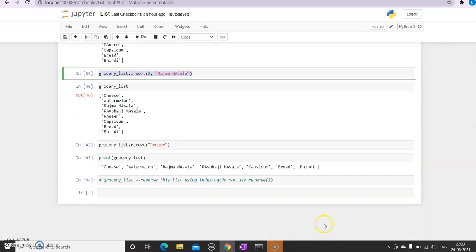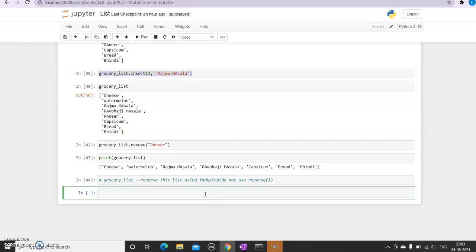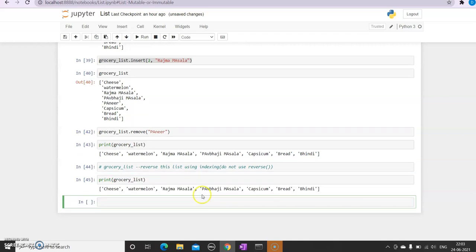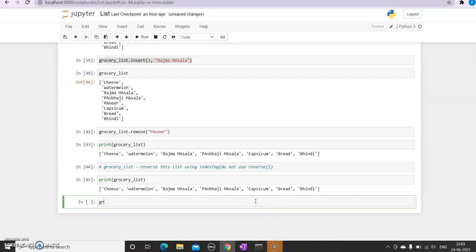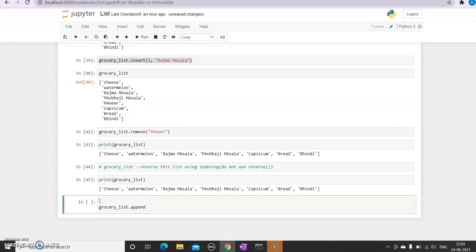There is one thing I think I should tell you here. Suppose this is my list. Let me print my grocery list. Please have a look here, guys, that this is my grocery list. Now I'm going to use append, but before that, let me create another list.